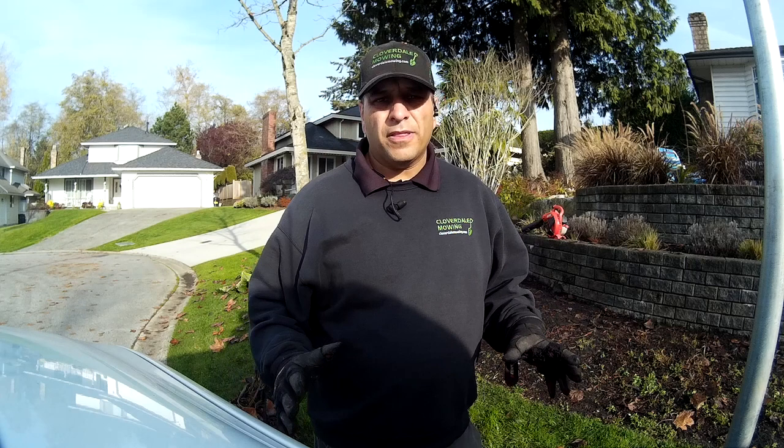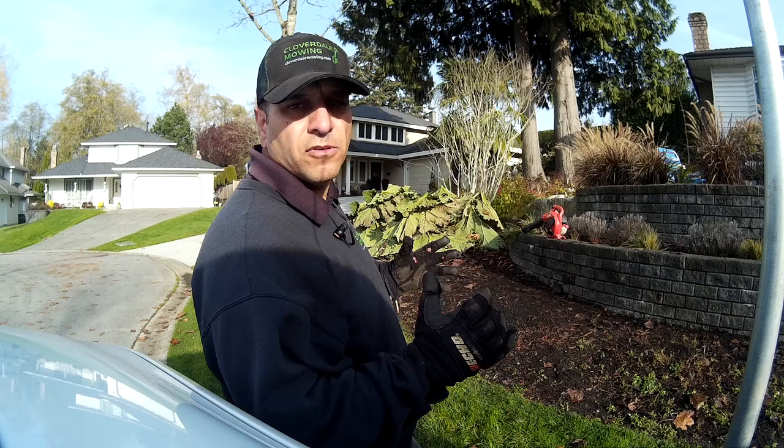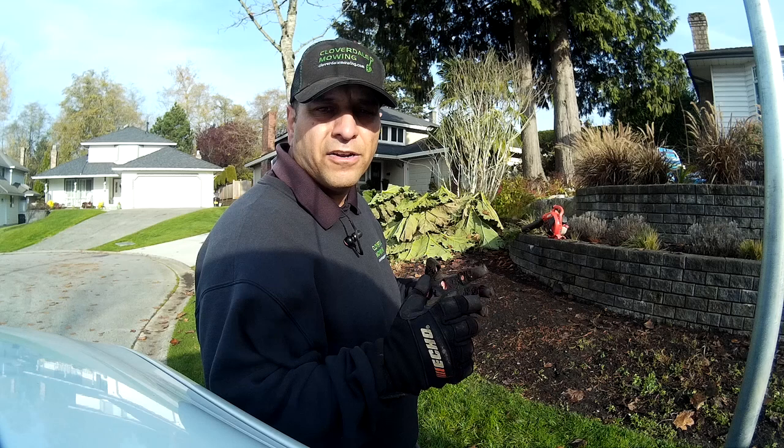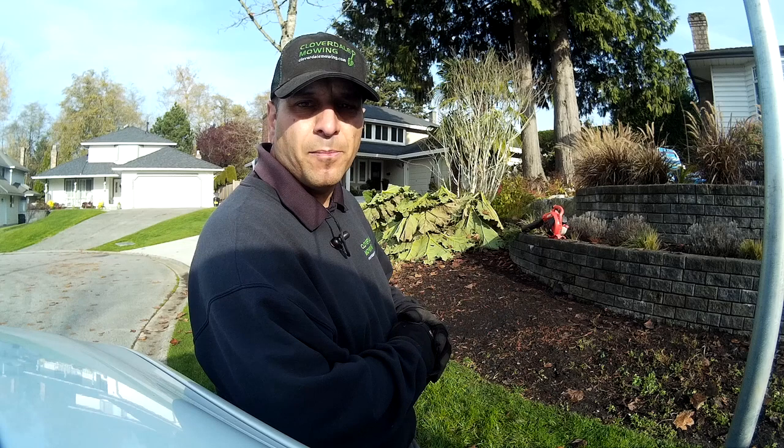Yeah, so as you saw there, I was using a whole bunch of debris, dry leaves, that sort of stuff, as extra insulation, extra mulch, just to cover on top of those large pink seed heads, flower heads there for next spring. So the key here is basically just to insulate them, keep them out of that direct frost, and just give them that buffer zone so that they stay away from the frost actually building up on the actual plant.